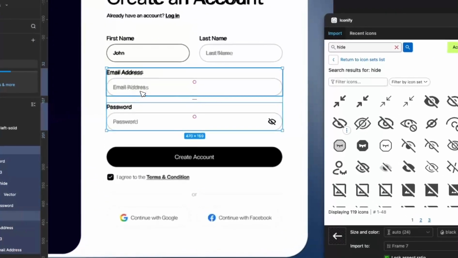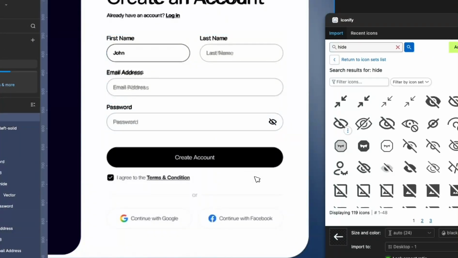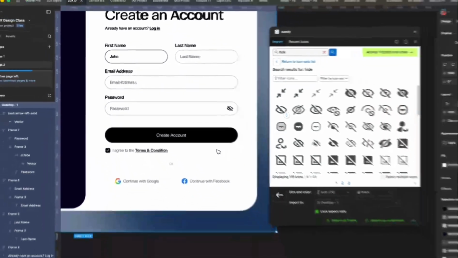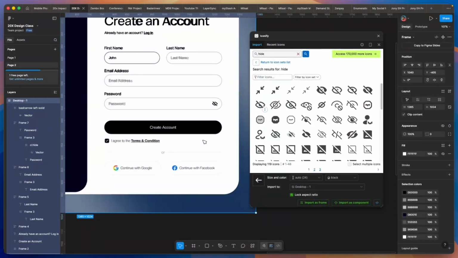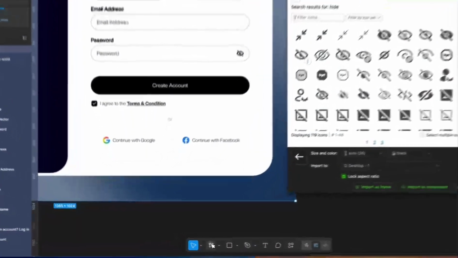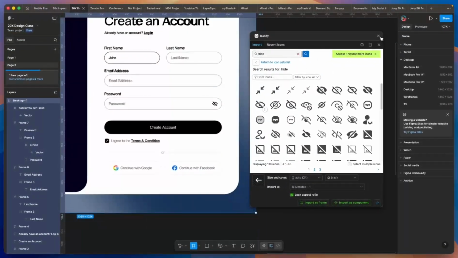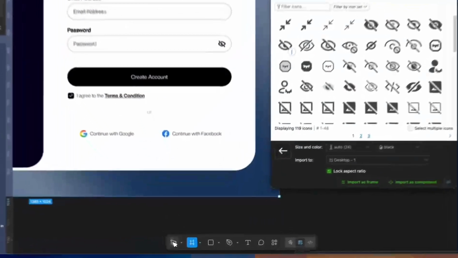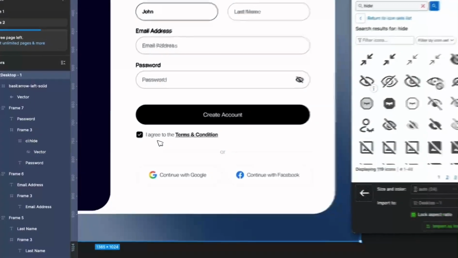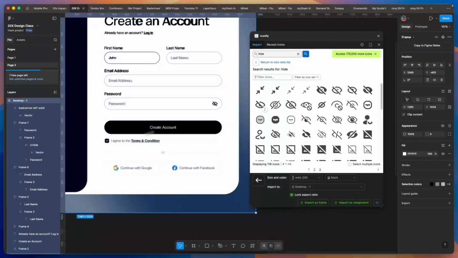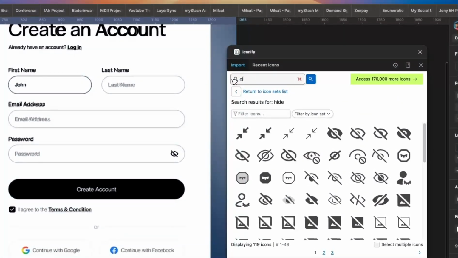There are ways this can be done using auto layout, but for this practice, let's use a frame. So I'll click my frame tool. Okay, before we close this, let me go back to select. Before we close this, there's one icon left. Let's say this checkbox. So let's search checkbox.